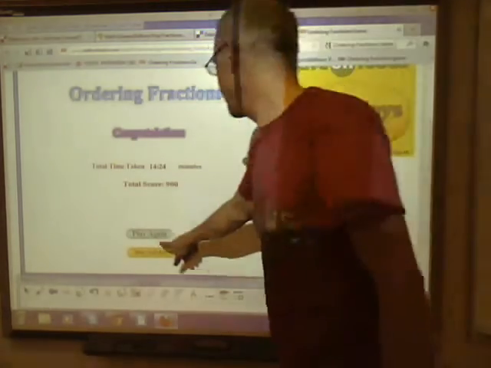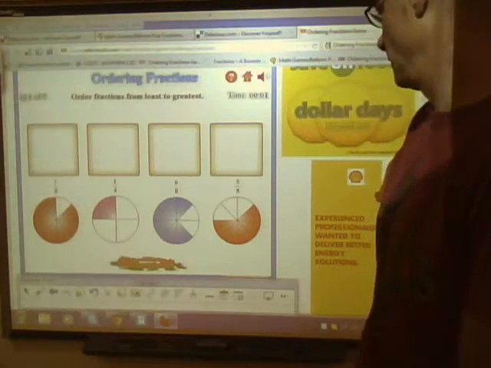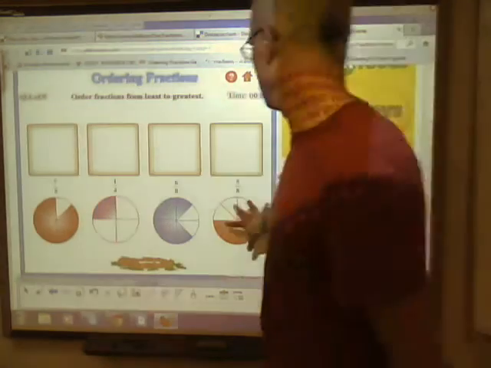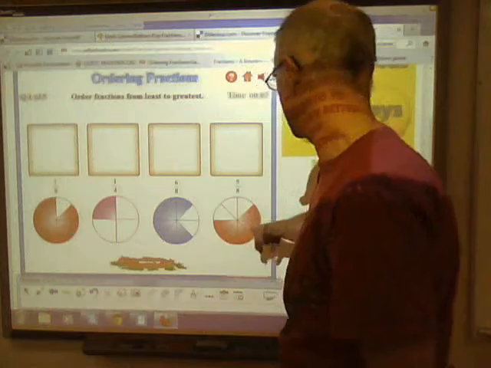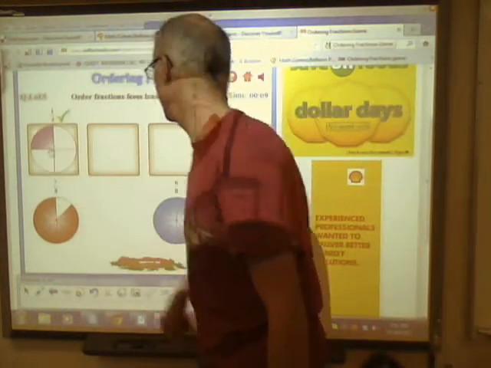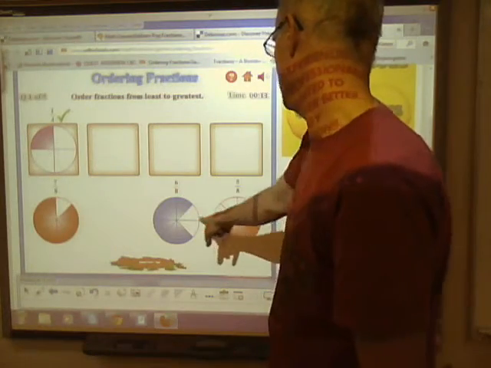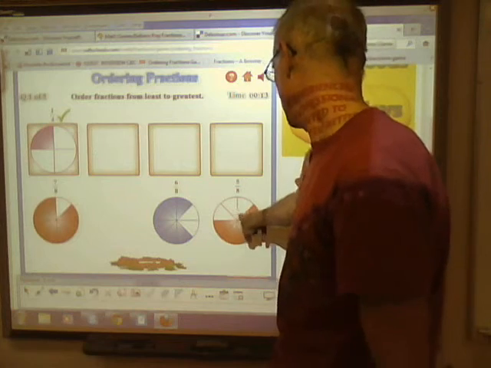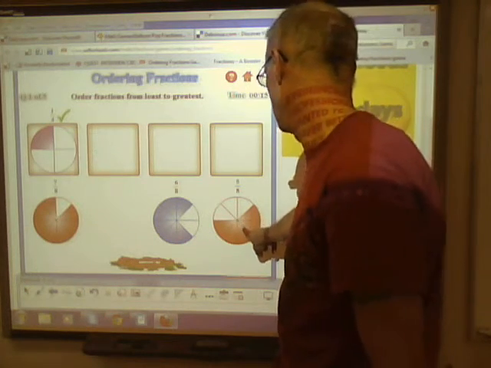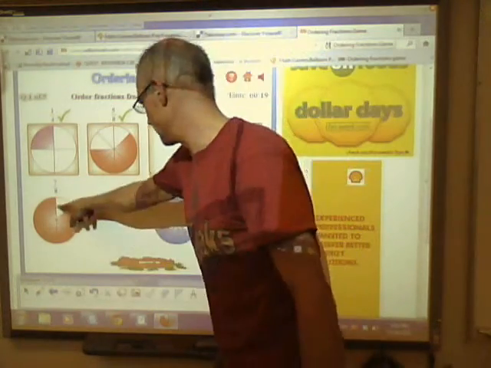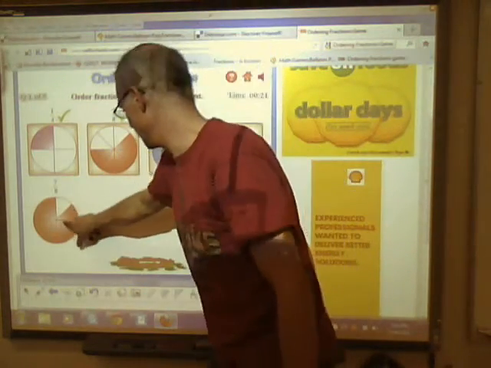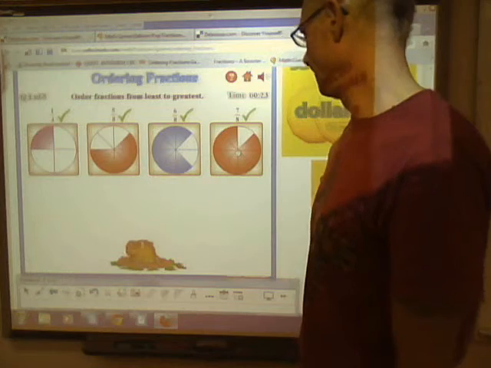Now, let's play again here, and let's just have a look. We'll do one more, just by looking at the pieces. That's the smallest piece that's filled, so that's got to be there. Here's another one that's small. That's a bigger piece, over half. So we'll put that there. And here's another one. That's the smallest, right? Smallest piece not eaten. There we go.